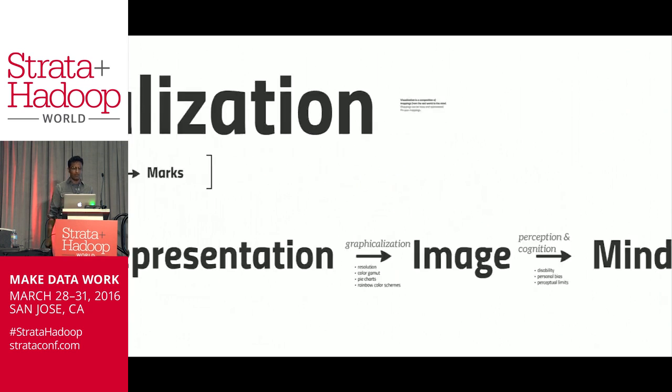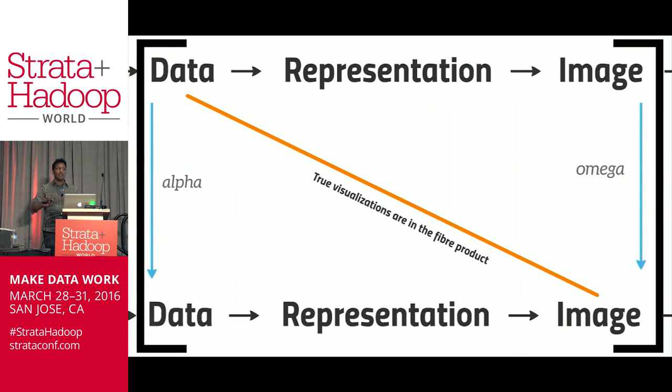And let's go a little bit deeper into the mathematics here. Okay, so stay with me. How many people like math? Oh, cool, yay, fantastic. That's why I'm speaking at Strata, great. So even if you don't like math, I'm gonna try and give you an intuition for how this works. Okay, so we've been talking about this mapping from data to representation to image, okay? And now, we saw earlier that visualization can sometimes be sensitive to changes in the underlying data. And we said that correspondence was when meaningful changes in the data produced meaningful changes in the resulting visualization, okay? So this is trying to be a commutative diagram.